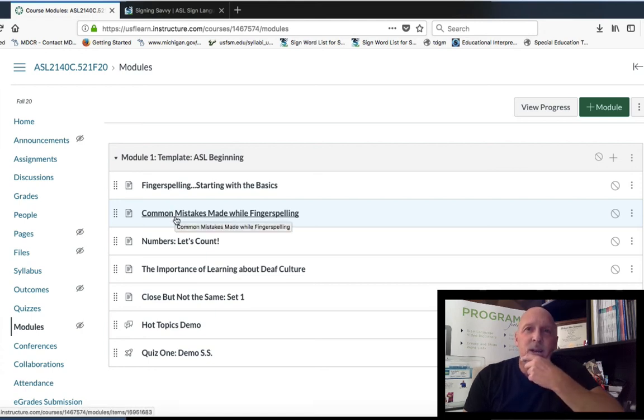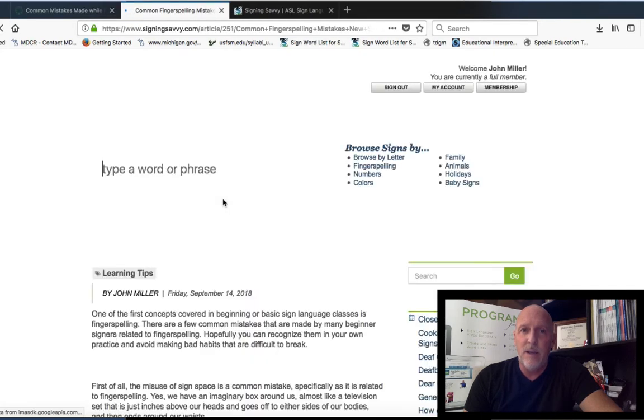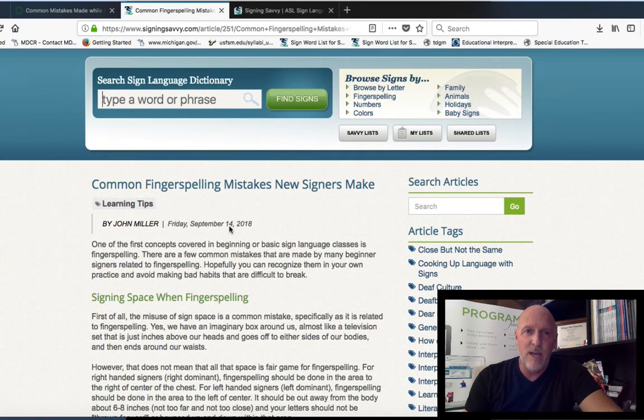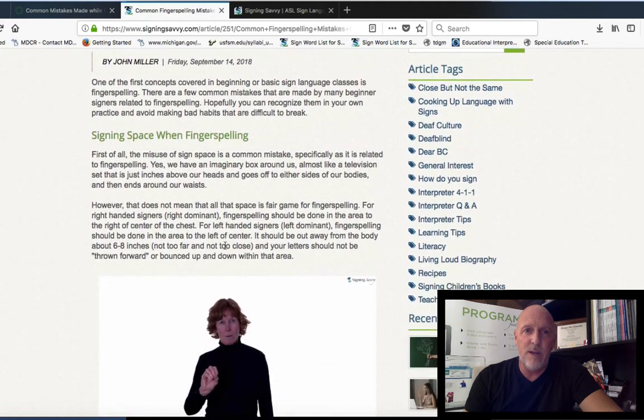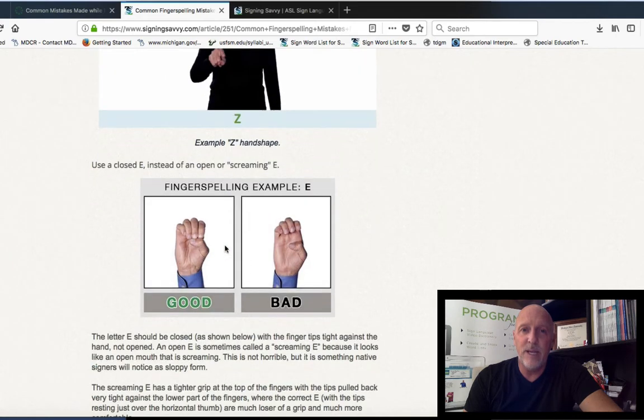Then I'm like, you know what? As I think about it, there are a lot of times some real common mistakes that people make with fingerspelling. And I remember that there was an article, a blog that we did a few years back on Signing Savvy. So I went up and created a new part to my module, common mistakes made in fingerspelling. Click on this. I put that in there. Follow the link below to the most common mistakes. The students just click on it. Here it is. Here's the article. It was written back in 2018, but it's still relevant today. Common mistakes for new signers. And it's going to go through, and it's a really nice article that shows you some of the common mistakes that people make.